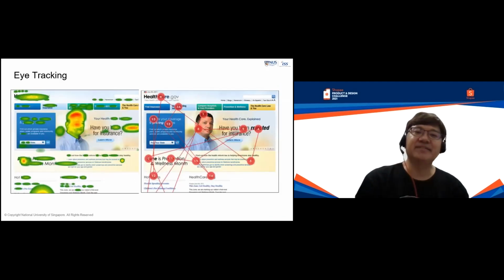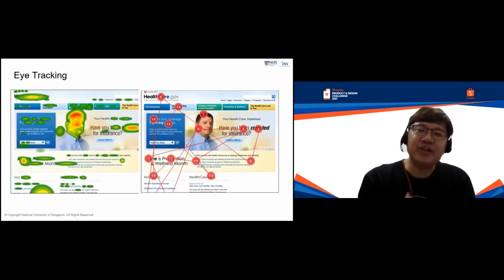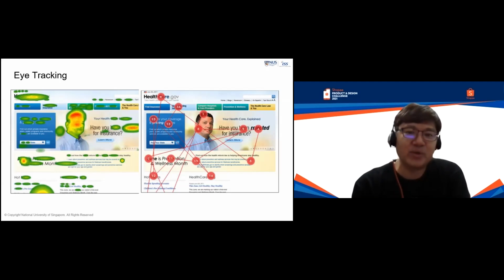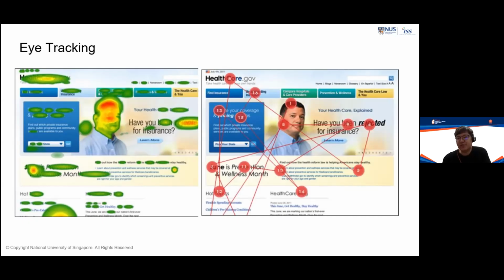And the other method that we often use is eye tracking. But eye tracking is more for commercialized products, more for promotion products. If you are doing product design, usually you don't use eye tracking. Eye tracking is for things like commercial ads and advertisements, to see which part is a hot zone. When I put the picture here or design this entire web page, what exactly are users looking at during that moment?